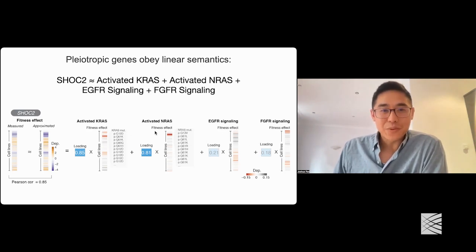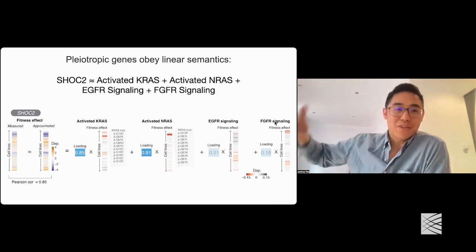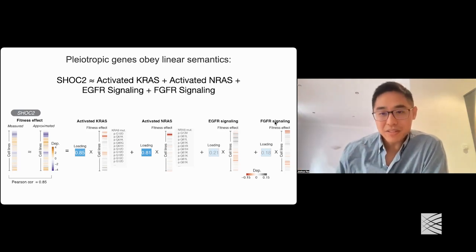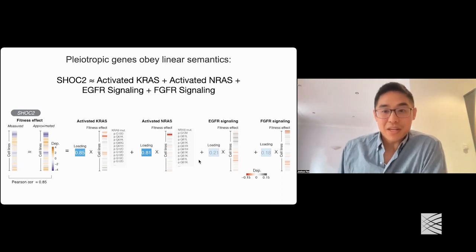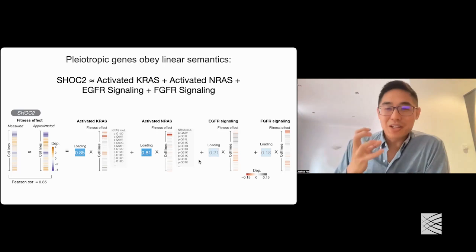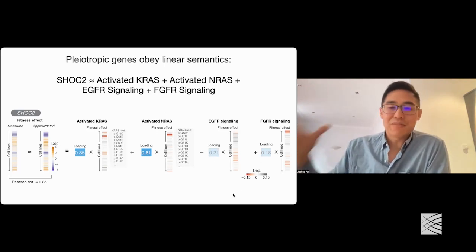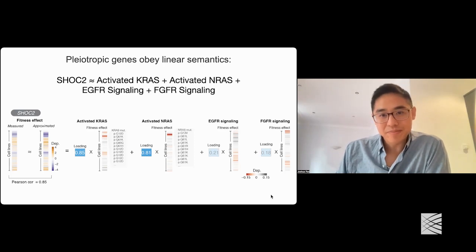They represent 4 different signaling pathways, and each one of those pathways converges onto SHOC2. So it recovers, again, this pleiotropy concept, where in different kinds of cancer cell lines, different pathways are activated. But if all of those require SHOC2 for function, then composing them together linearly recovers the original SHOC2 measurement in a way that enhances the interpretability of why SHOC2 is actually important in those particular cancer cells.